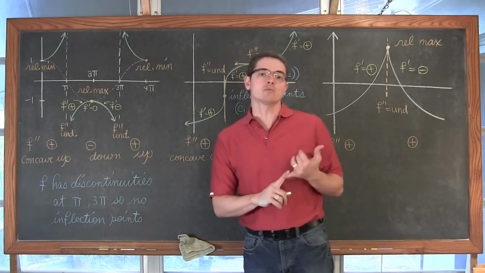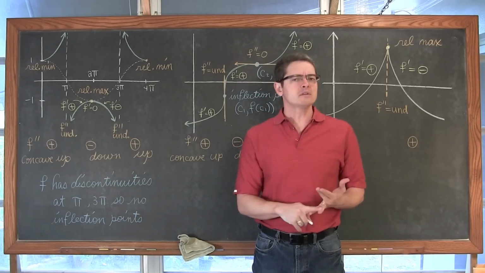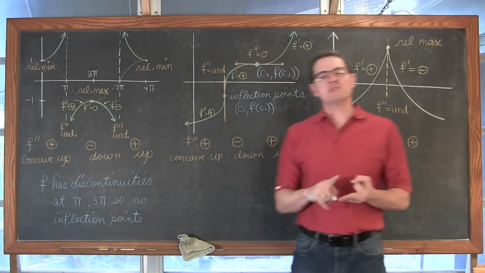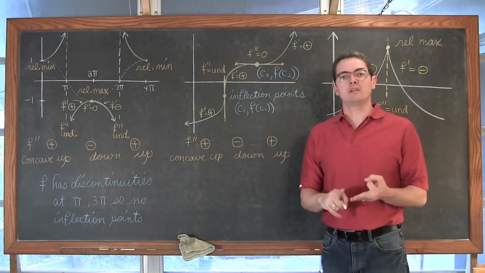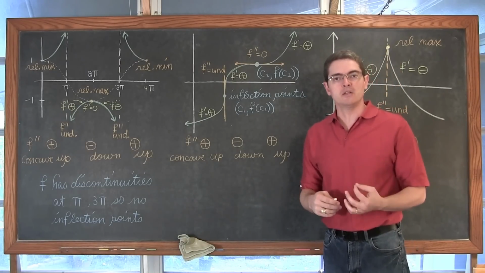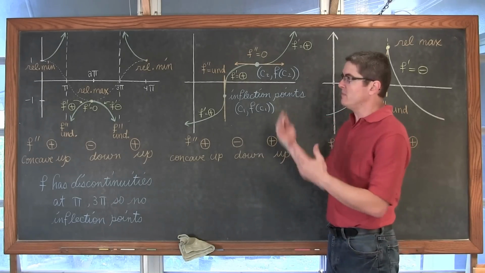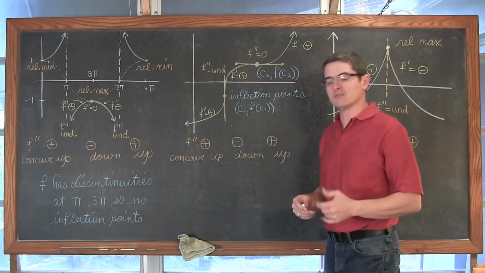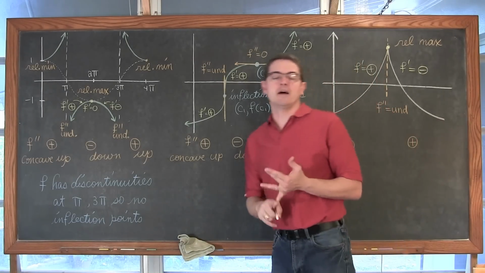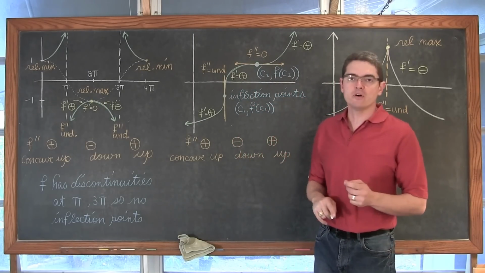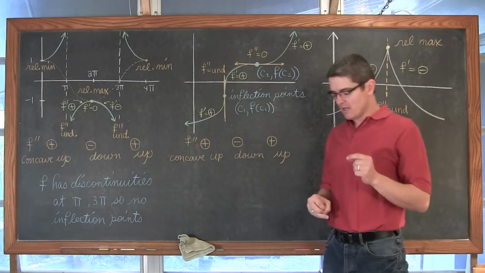You're going to find out where the second derivative is equal to 0, where it's undefined, and like you can see in my first example here, where is the original function undefined, or where are there discontinuities? Because within each of those intervals, you might have the function be concave up or concave down. So find the second derivative, find out where it's equal to 0 or undefined, and find out where the original function is undefined.